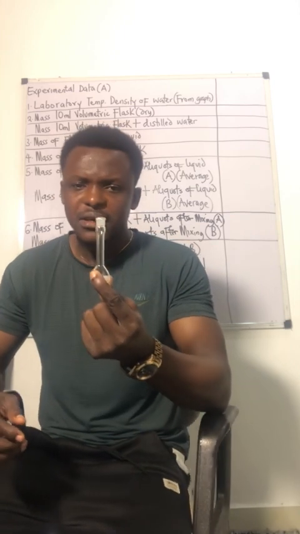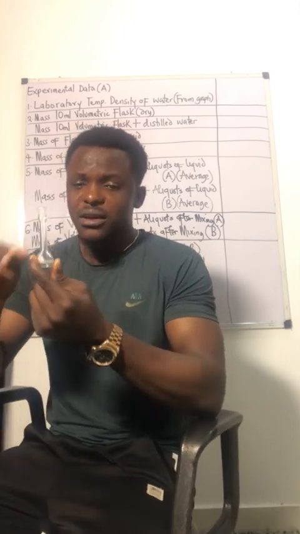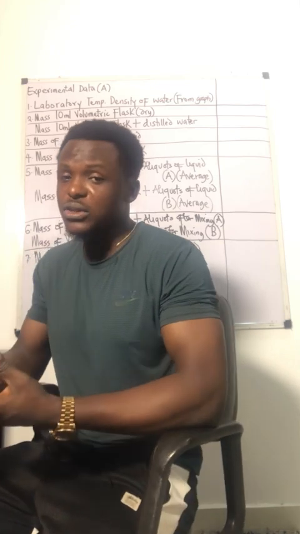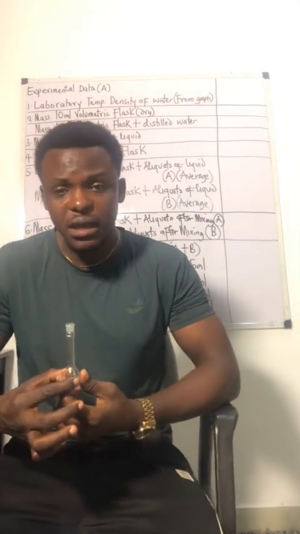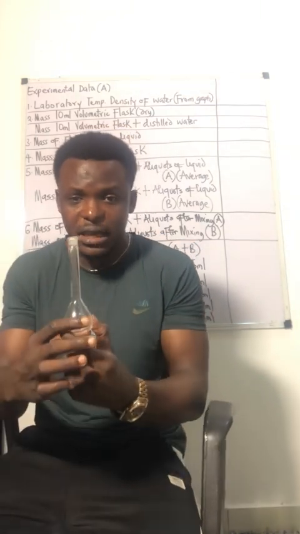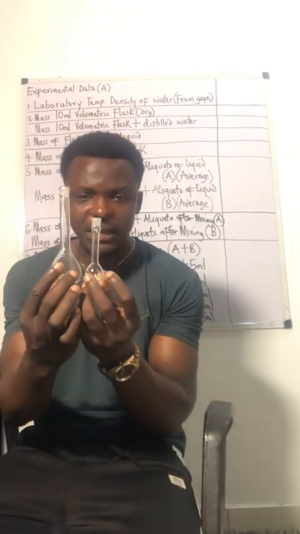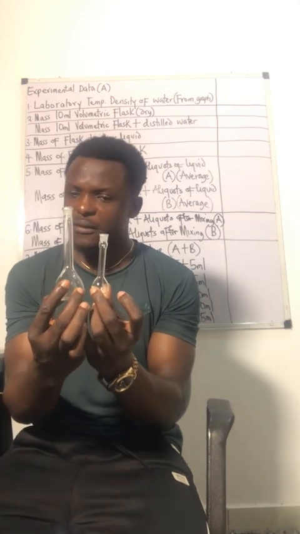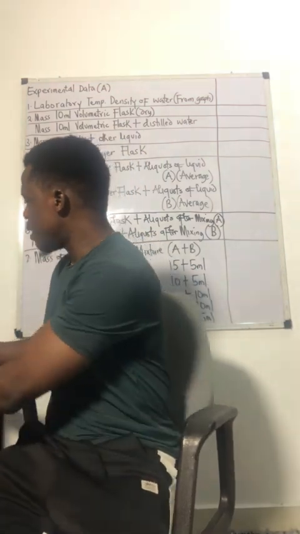So for this experiment, we have some apparatus we're going to be making use of. This is my glassware, volumetric flask, precisely a 10 ml volumetric flask. You're going to use this in the lab. You might also be asked to use a 25 ml one. Unfortunately, I do not have a 25 ml here, but I do have a 50 ml just to show us how volumetric flasks look. If you look at the 50 ml and the 10 ml, their shape is almost the same. Now, you also need a conical flask.